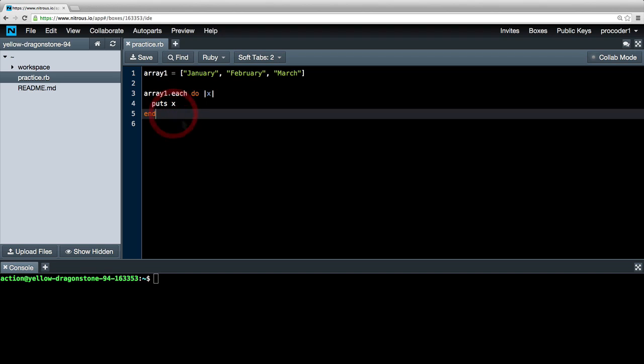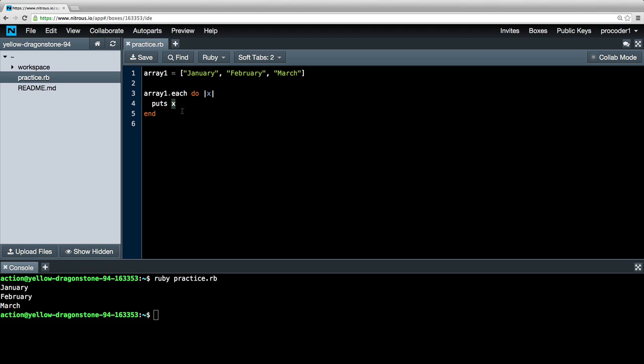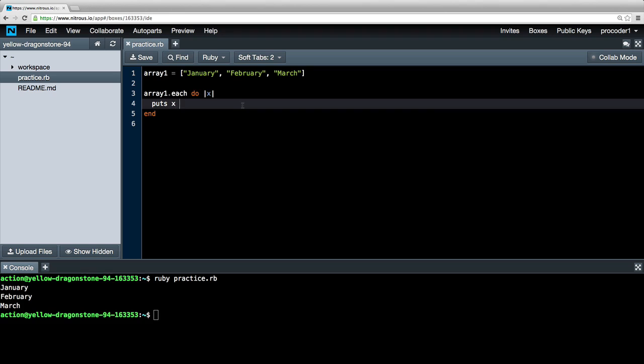So the result will look like this. If we run this code, all it's doing is going through the array and just outputting the names themselves, these strings. We could see this in a little bit different context by doing something like this.